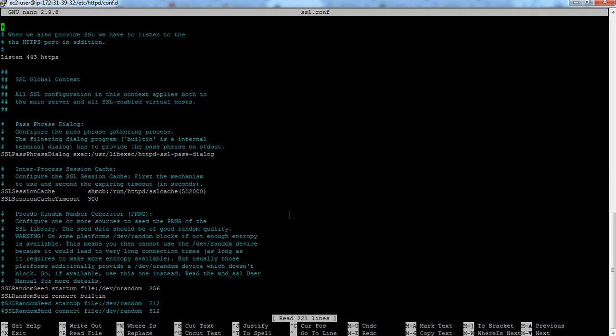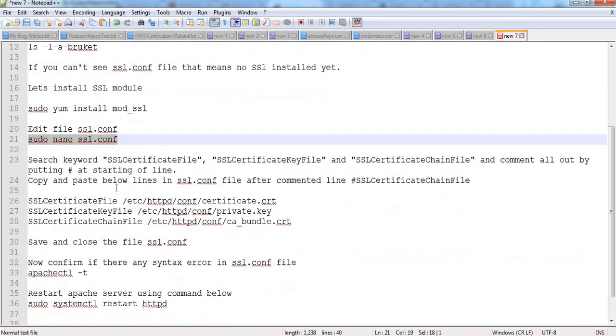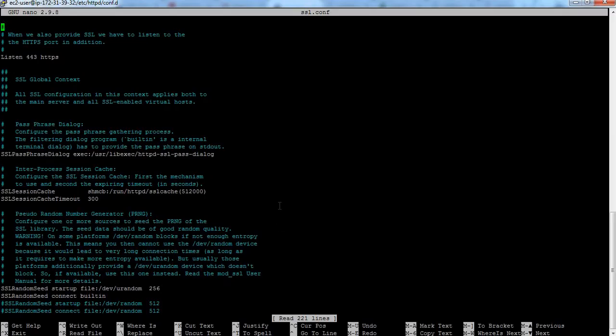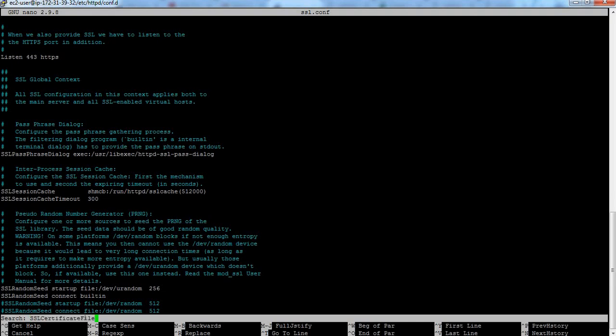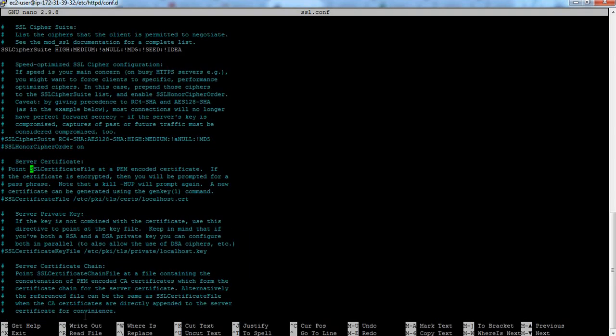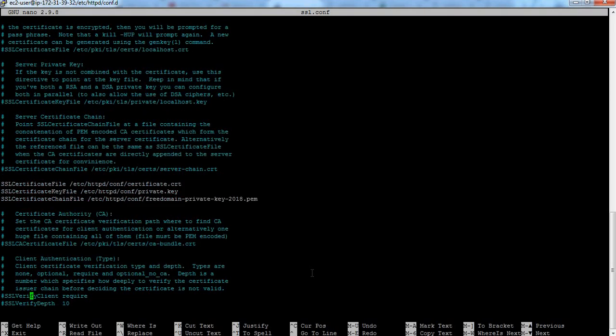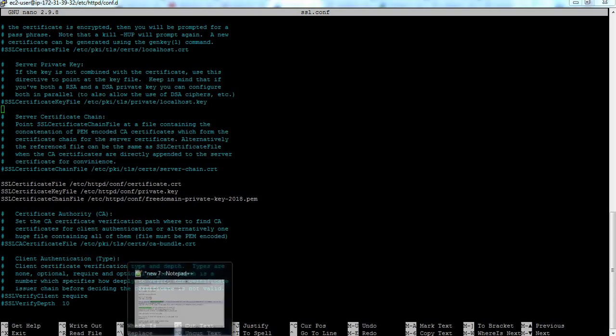This is our ssl.conf file. Here we need to change some configuration settings. Let's search for the SSLCertificateFile keyword.